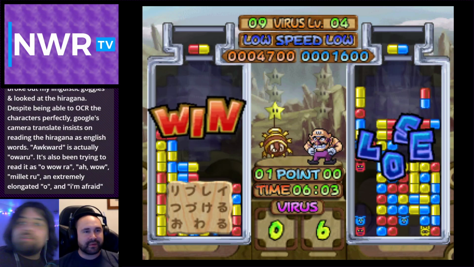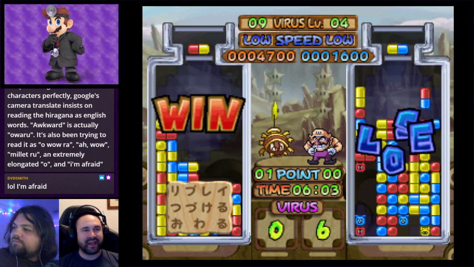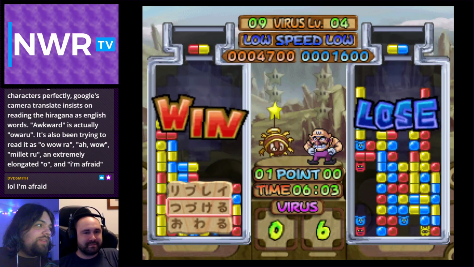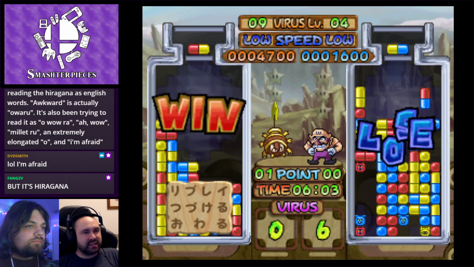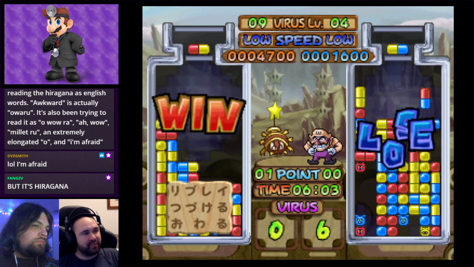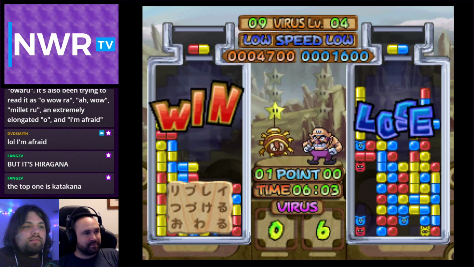Hold on. I can't see that far chat message. Here. Google's camera translate insists on reading the hiragana as English words. Awkward is actually owaru. Me trying to read it as owara. Oh wow. And extremely elongated. Well, it's because katakana is usually used for English words, so that makes sense. No, this is hiragana. Fuck. Then why is she trying to read the top? I think she's saying that. Oh yeah, but it's hiragana. Yeah, I thought you were saying it was katakana earlier. But that looks like, isn't that ri katakana? I think so. And the third is shi in hiragana, unless it's something else, and the font just sucks. It's been so long, but it's got a rounded bottom. It's been so long since I have studied hiragana. The top one is katakana. Okay.